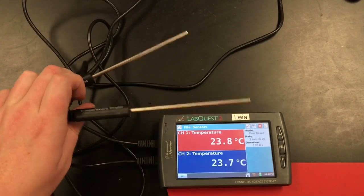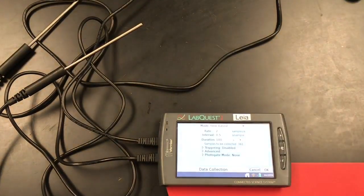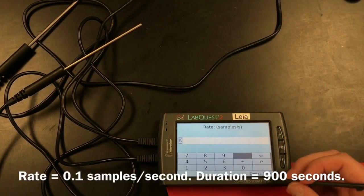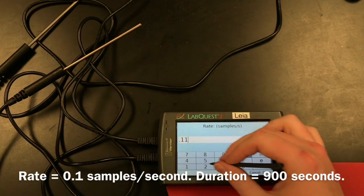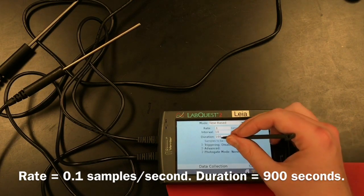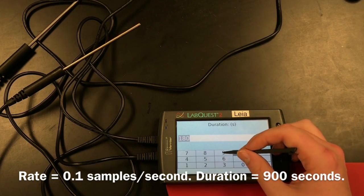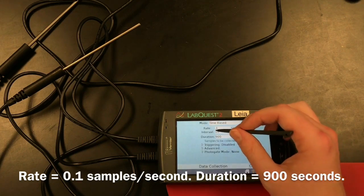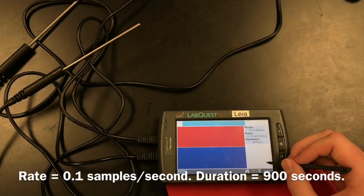All right, so I've got my two temperature probes hooked up. Let's set up our LabQuest. This is going to be a time-based experiment. Our rate is going to be 0.1 samples per second, and our duration, we're going to run this for 15 minutes, so we'll set it to 900 seconds here. So rate, 0.1 samples per second, duration, 900 seconds.